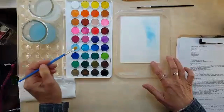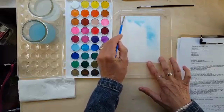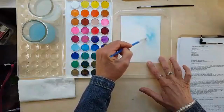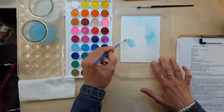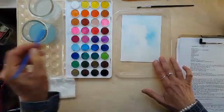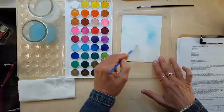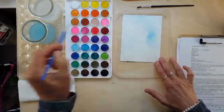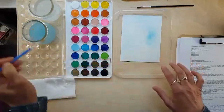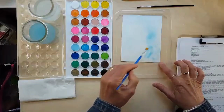Oh, that's looking better. Okay, and I'm going to leave some white of the paper, because with watercolor you use the white of the paper for the white in most cases, because the white that is in your tray of watercolors it's not actually watercolor, it's a gouache, and it is not transparent. It is opaque, so you can't, well, you can see through it a little bit, but it's not really watercolor. So I use it sparingly. I don't like the look of it that much.